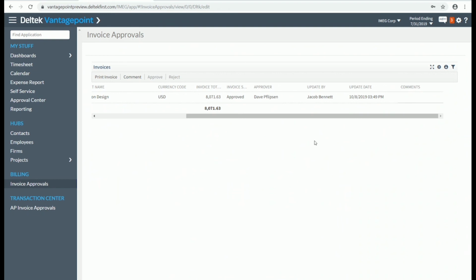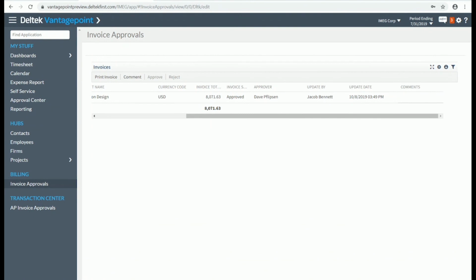Any questions on the AP approval workflow or the AR invoice approvals? No? Awesome.